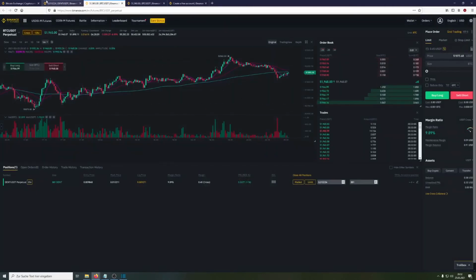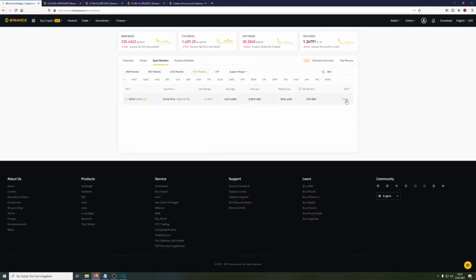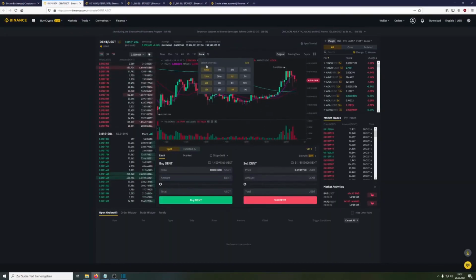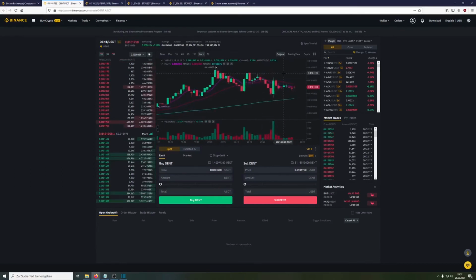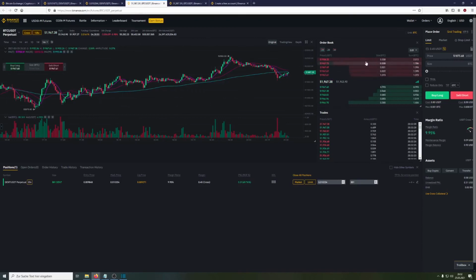Then we see the usual view with our nice overview of the candles. We can of course adjust our chart at any time. For this I usually use a 1 minute timeline to always be up to date. Here on the right you can see the order books, including on the one hand the people with positions who want to sell or who want the price to fall. Below that we can see the long order book with all orders for the price increase. But don't let that confuse you, because underneath there is the right window again, where you can see which trades are actually being closed and not just the orders.